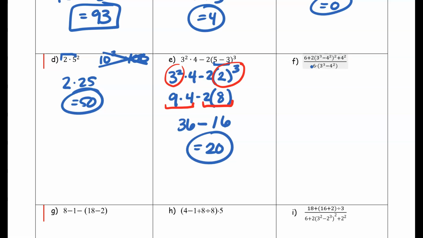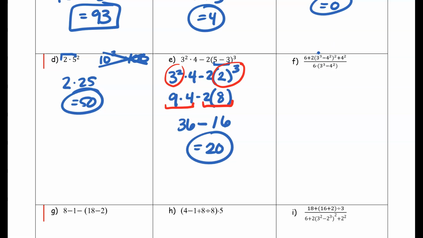So for the next one, I want you to look at this division sign. We're going to do the top separately. You almost have to look at these as if there's big parentheses around the top and the bottom when you have a big rational expression like this. So we're going to work on the top and work on the bottom until we get answers for both of those, and then we'll divide those as our very last step.